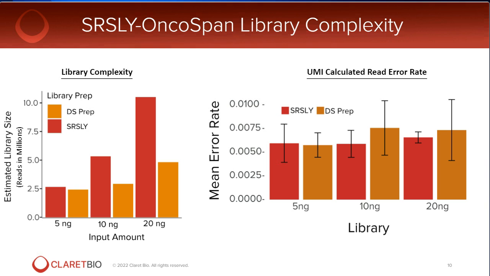So this is great. UMIs work, they lower the error rate, and it's consistent basically between all the preps across all of the input amounts, which is what would be expected as the error rates come from PCR as well as the Illumina sequencer, and not from anything really in the preps themselves that's markedly different, unlike the complexity, the way that the libraries get converted.